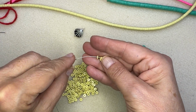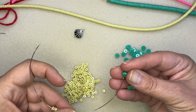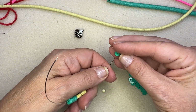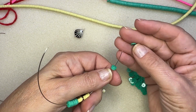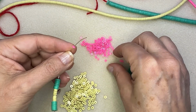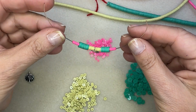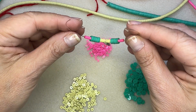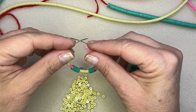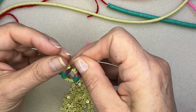And then I'm going to surround that little loop with some of the vinyl beads. I'm going to use some yellow, then I'm going to use some green, and you can kind of judge how many you want. You could even do a different pattern. And that's the cool thing about these beads, is you can create all kinds of fun patterns with these. And there are other colors that are available at Rings and Things. So they are fun, and I've got a little pattern of the different sizes and colors.